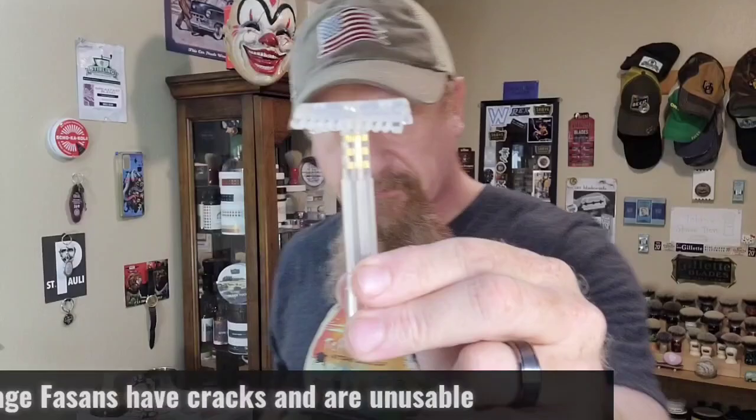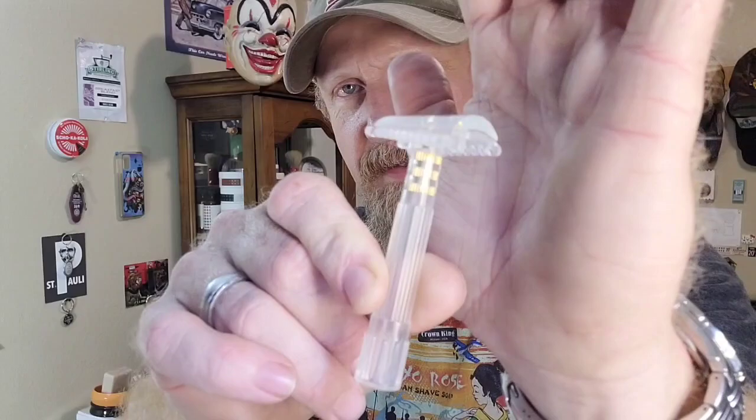And this one is way more mild than it looks, you guys. These are not aggressive razors. That's the whole idea behind a slant, is that you can have an efficient shave without an aggressive gap or angle.